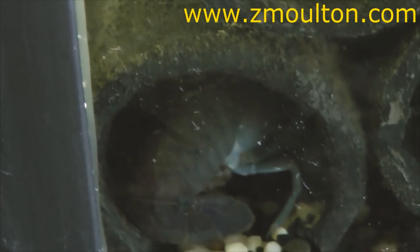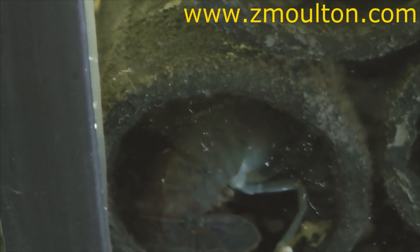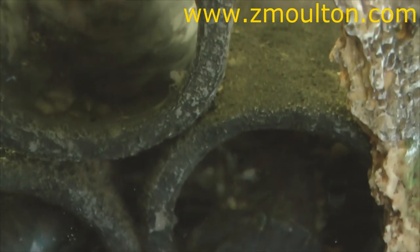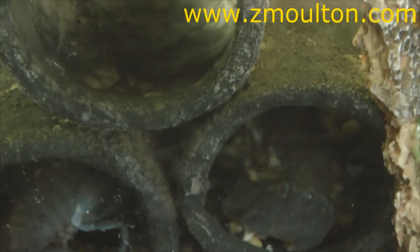They keep moving the eggs, which are attached to them, constantly, just to keep the water flow going and keep everybody happy. This one here — the eggs have hatched, and you can see little yabbies in there. They're starting to come off; they cling on for a long time but when they're big enough they leave and fend for themselves.